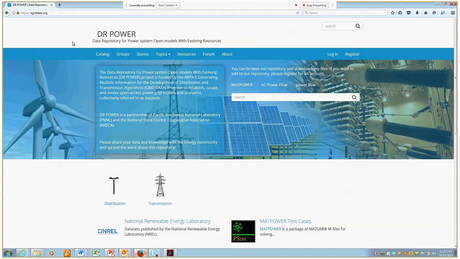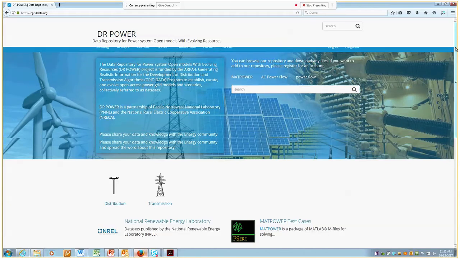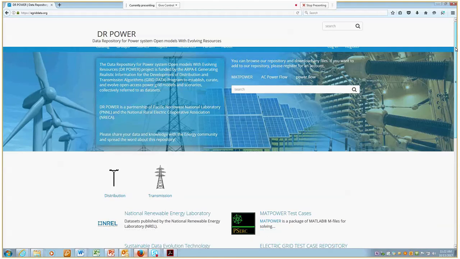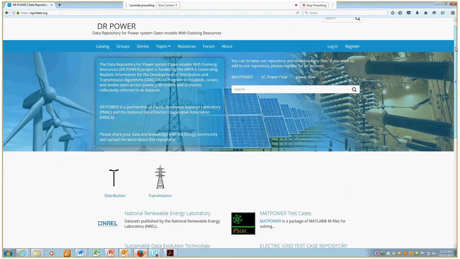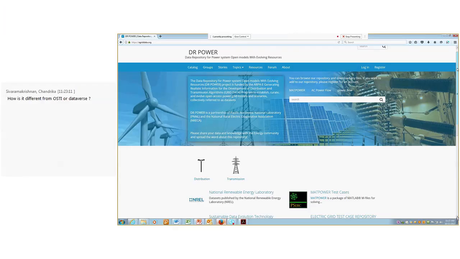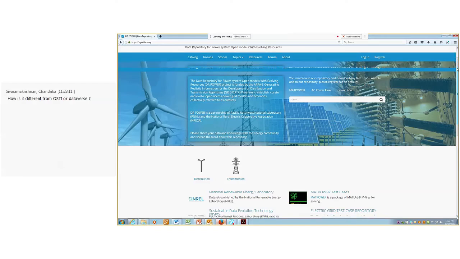You'll notice that there is a little blurb about what this repository is about, and you can immediately do a search if you know what type of files you're looking for. Currently, because we are more focused on distribution and transmission, you can also see lower on the page that we have groups already defined, and we're hoping universities or the VOLTTRON group will create their own group and add to our repository.